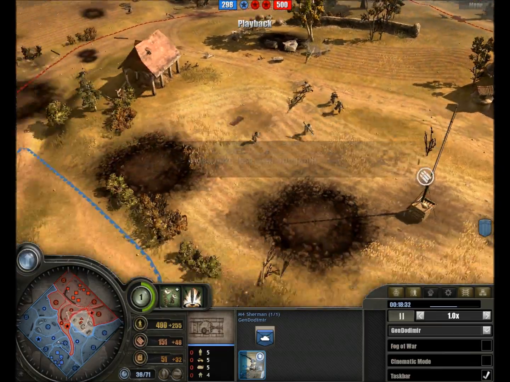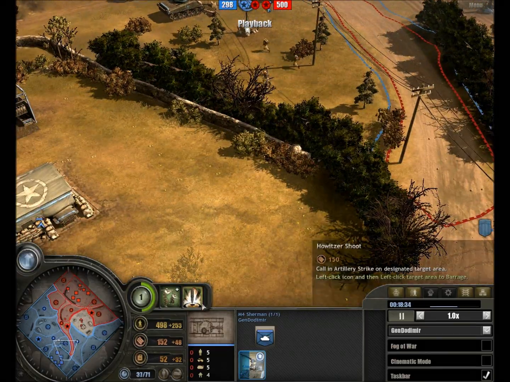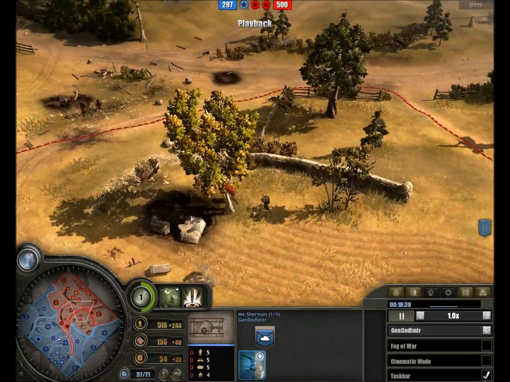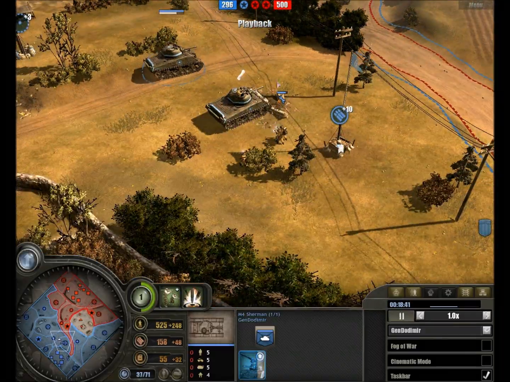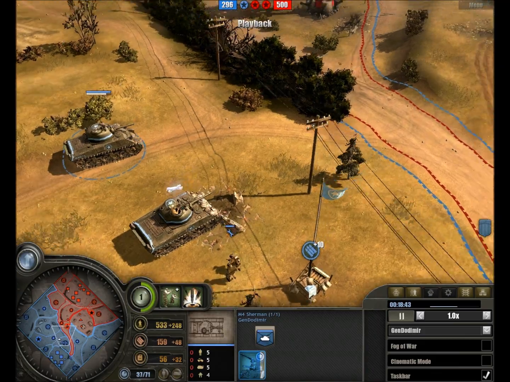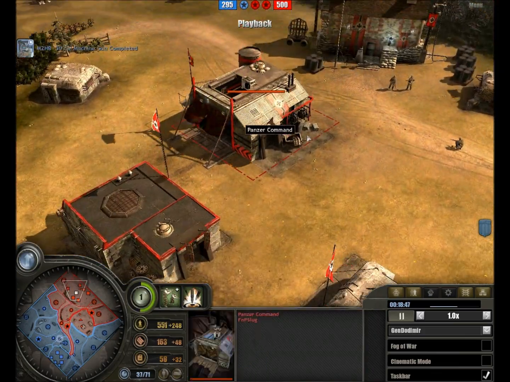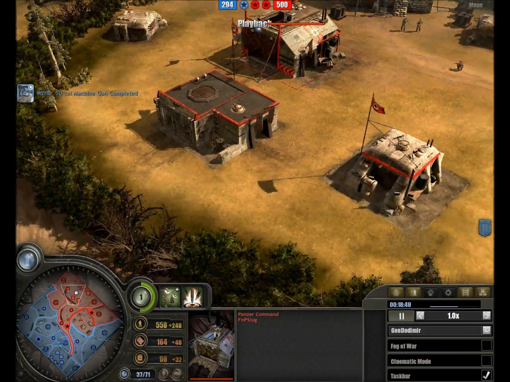As currently Gendodimir is holding most of it and has gone for a howitzer shot to bring in some heavy artillery on his opponent's positions. And something's brewing in the Panzer Command, although what that is we will have to see.